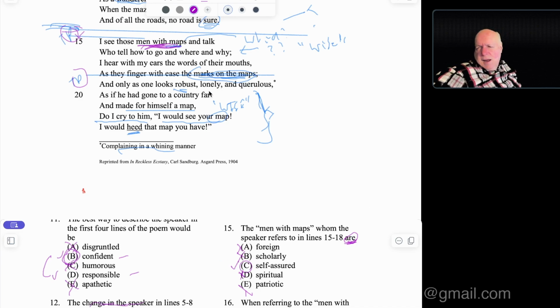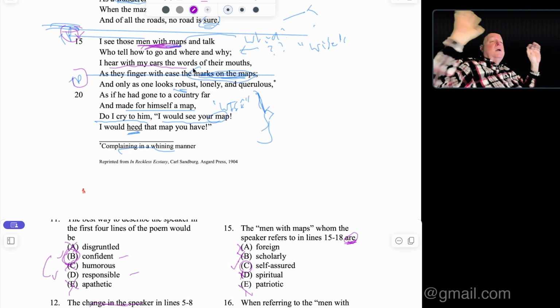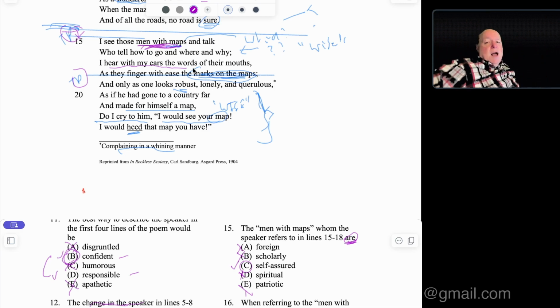These people are just out there shouting their information, and the person saying, I hear them. And it's almost like a blur. It's kind of background noise to this guy because they're all trying to push probably their own agenda on this guy. So we can't really go with that, all right?